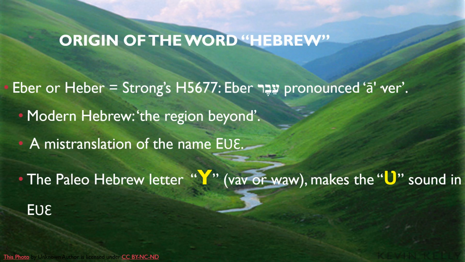In the Paleo-Hebrew script, the character vav, which looks like a Y, is translated as vav or wow. What the scholars missed is that this character also makes the V sound. The letter V is not only a letter. In Ewe, V means valley. Now, go back to the Paleo-Hebrew and take a look at the character vav or V. You will notice that it is simply a drawing of a valley.